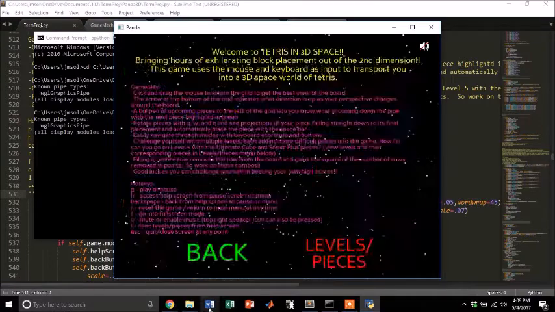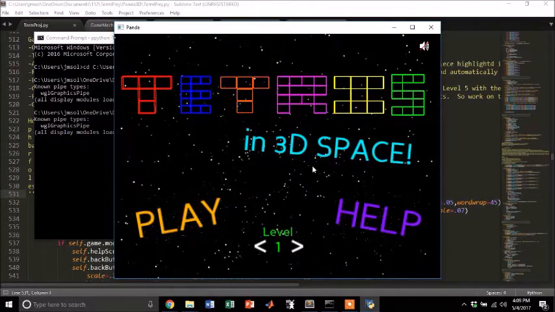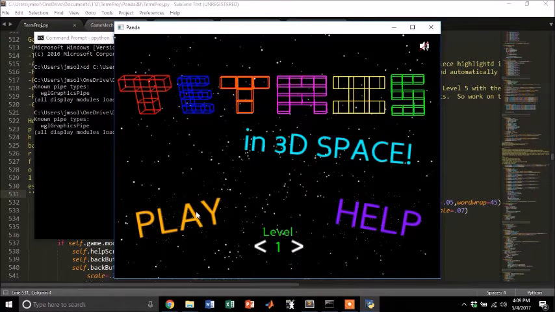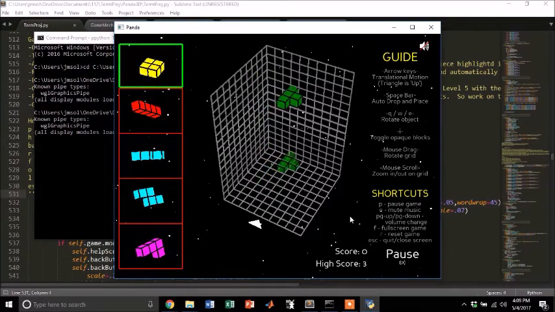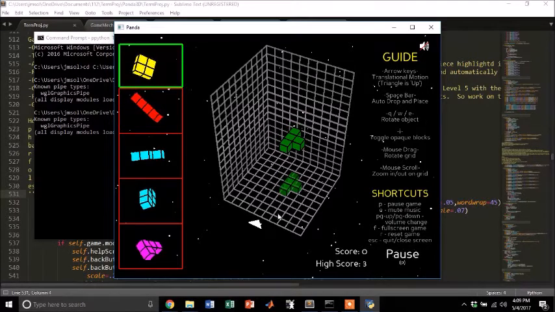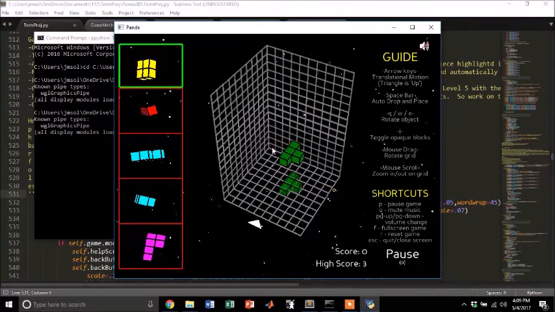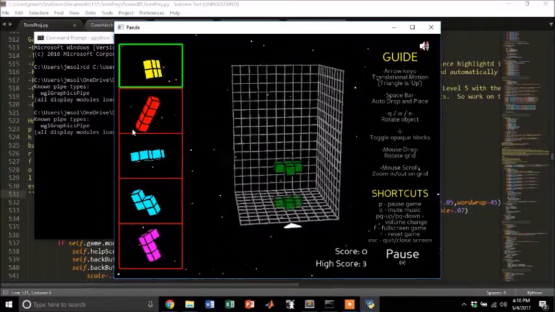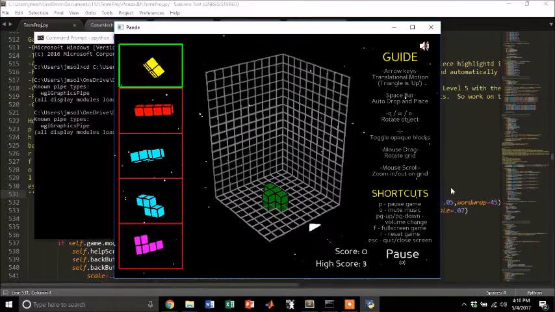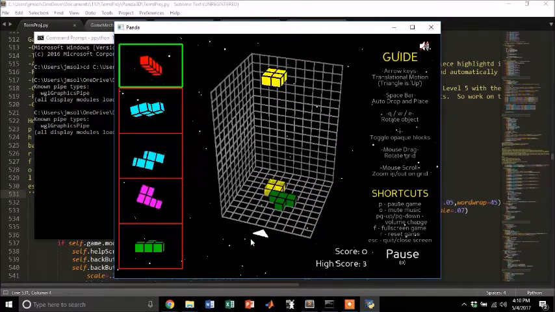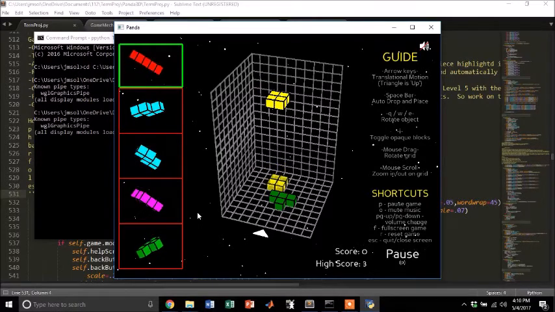If you go back, you can also use the backspace button to go back when you're in the help mode. And we'll go ahead and press play. Game mechanics basically work as follows: you can use the arrow keys for translational motion, so up, down, left, right. This arrow right here indicates exactly what direction is up. One of the cool features is that you can click and drag with your mouse to rotate the board to get multiple different angles, and as you pass certain points, the arrow will change which side it's on. So now up is this way, left is there, right and down there.